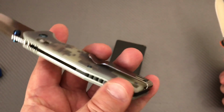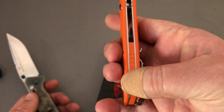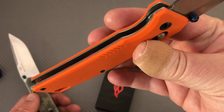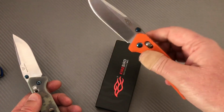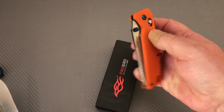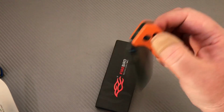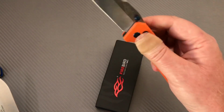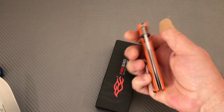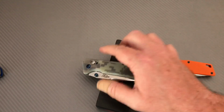Look at the backspacer. G10, and yeah, you can feel it. Where else? Nothing. So this orange one, not quite, but look at that drop. Still good drop, and I'm letting go of the axis lock too soon, but it's still dropping on its own. Dropping on its own. Just really good.